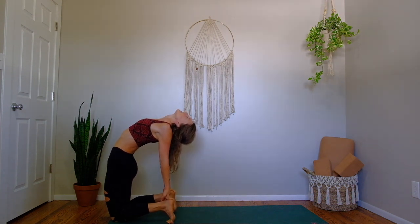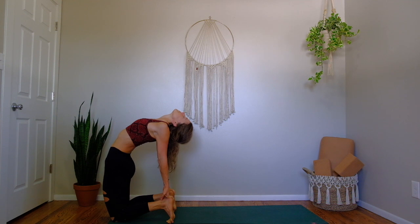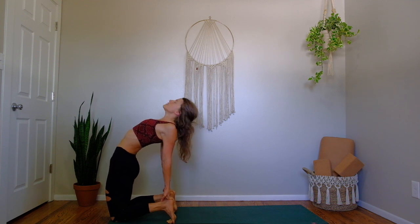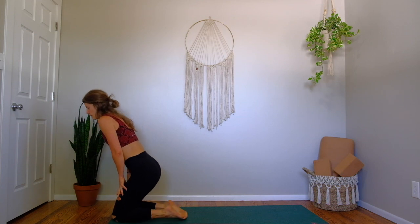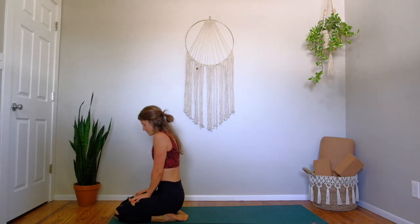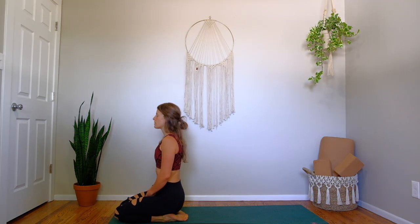Find that quality and slowness of your breath again. For 2. And 1. Slowly return out from where you came. And sit your hips to your heels. Nice, slowing the breaths, calm yourself down a little bit.